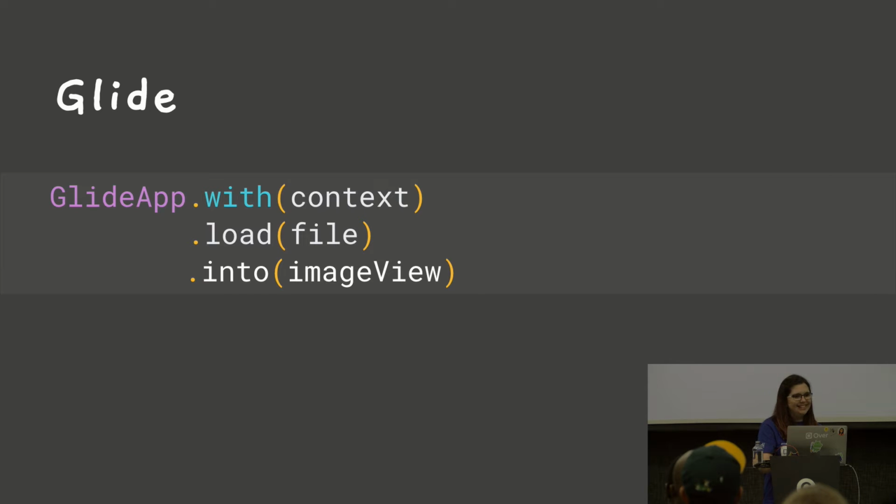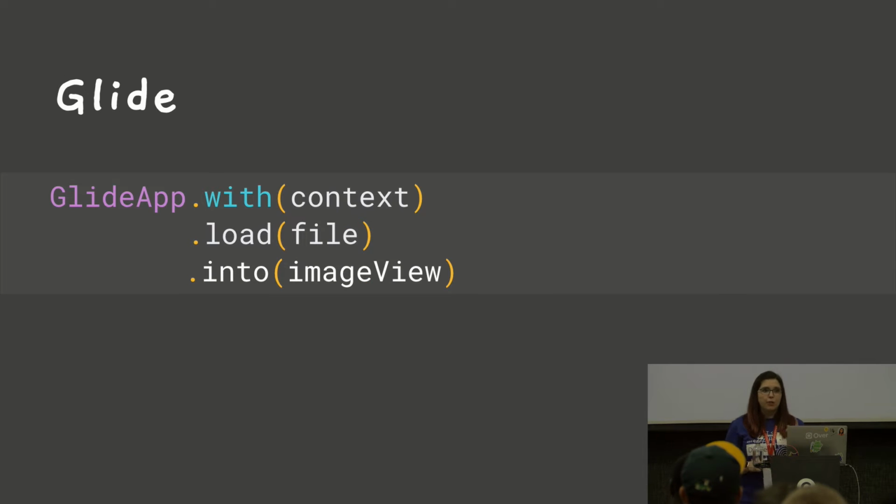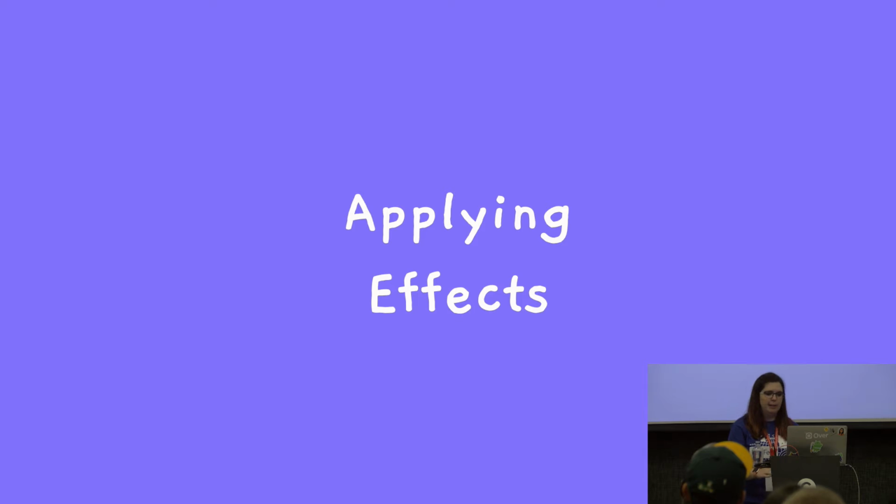Or if you use Glide, you can just say something like this. If you use Glide already, it's doing it for you, okay? So Glide will automatically take that image view's dimensions, so the measured width and measured height, and it will load up that file at that size. If you need the bitmap itself, so the actual bitmap file, you can use a Glide extension to say .asBitmap, and then give it the width and the height that you want it at, okay? If you provide a really large width and height, Glide is probably going to be like, nope, you're still out of memory. There's no magic that unlocks more memory for you. So Glide, much easier to do this as well, or much nicer API.